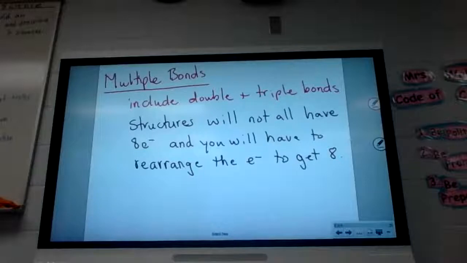And this is where the challenge comes in, particularly after we do this and I mix them all, okay? Because some of you are automatically going to start to shove in double and triple bonds where they don't belong after we do this. Okay, everything we've done to this point, everything had a single bond, and it was very simple. Now we're going to add the challenge.